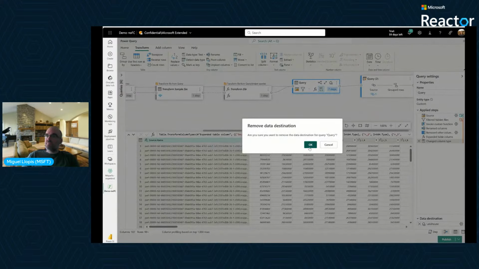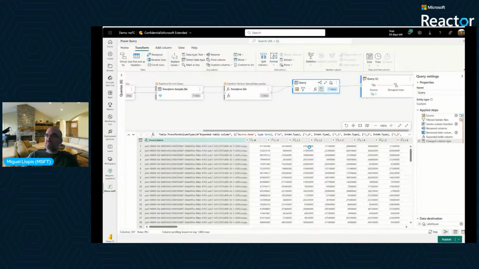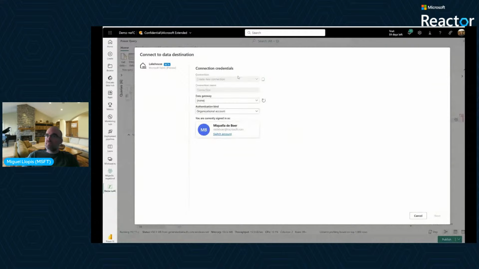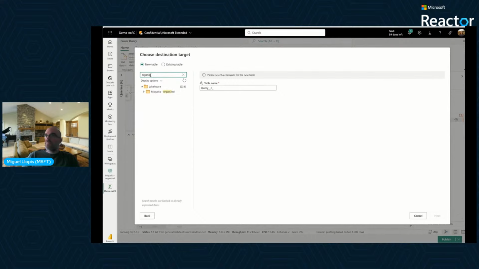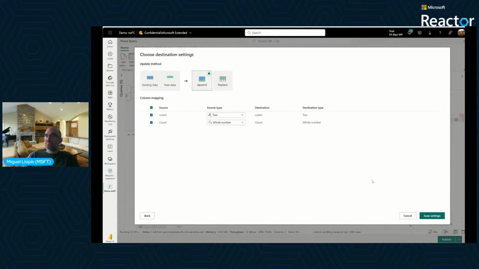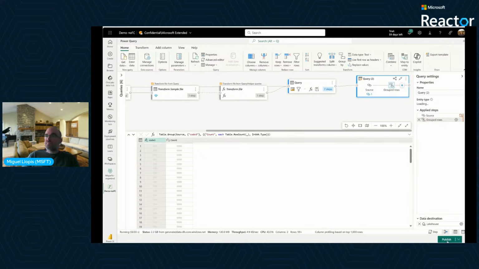Lastly, since I split my query into two, I need to reapply my data destination. I am picking the same lakehouse again. All I have to do is just pick the lakehouse from the navigator, create a new table, append as my update method.